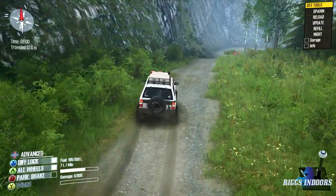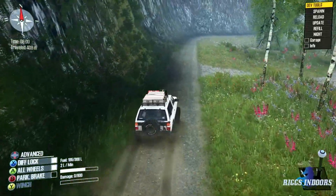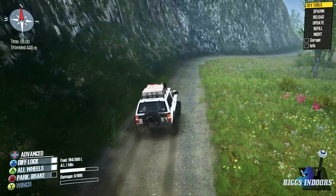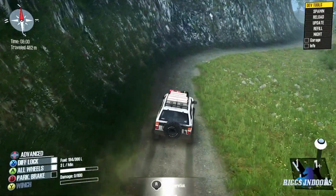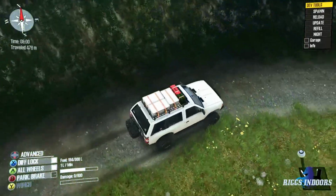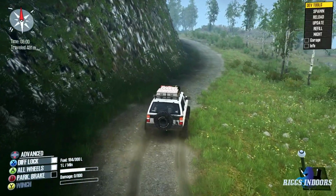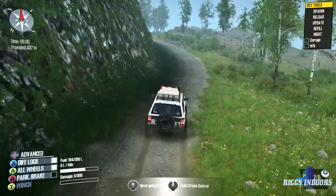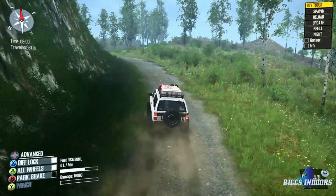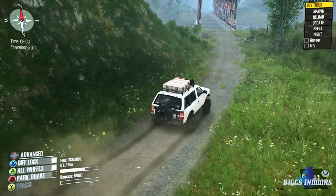Now, since we're on this, we'll put it up into high. And this is the other thing I love about this vehicle: Tomcat would hate it because it does not rip down the track. This is actually a very comfortable speed. We'll throw it all the way down in low 3, which I like, but not on this type of road surface. It's way too smooth to be running this. So we're going to put it back up into high. Actually, we'll use automatic and deal with the gearing. I want to see what the gearing does on some of these hills, if there are any.